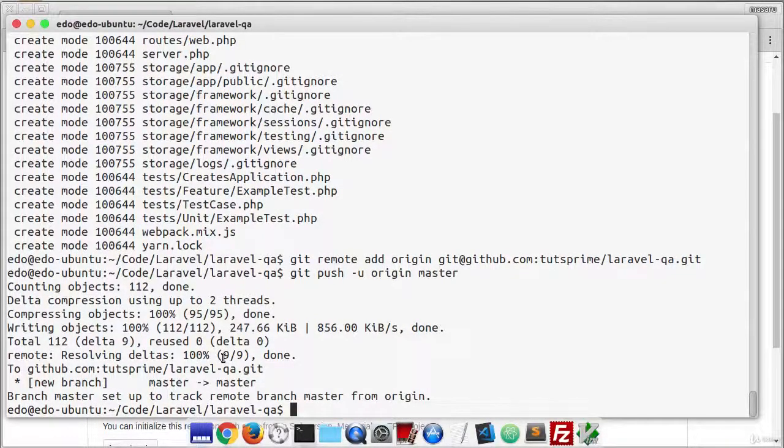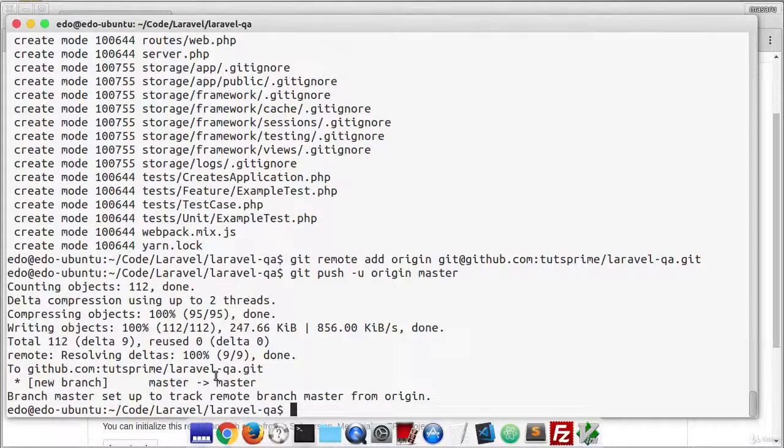If you have a prompt asking you to enter your email and password, that's because you need to set up the SSH key in your GitHub account. So for now, just enter your email and password for your GitHub account, and later you can google how to set up the SSH key. Here it pushed everything in the master branch, which is the default branch in the local repo, to the origin, which refers to the remote repository.